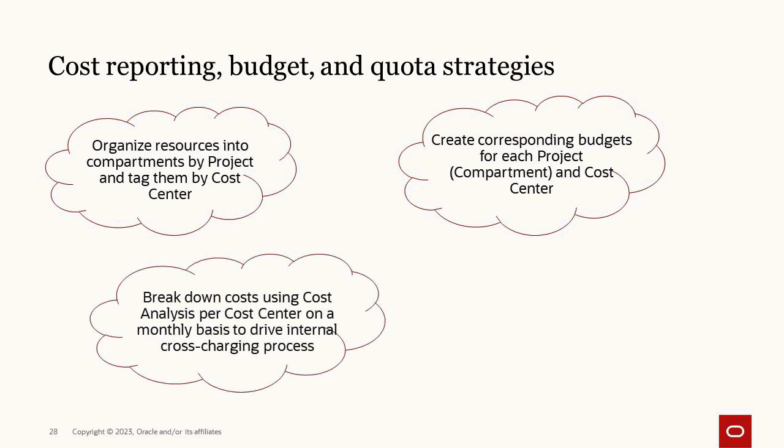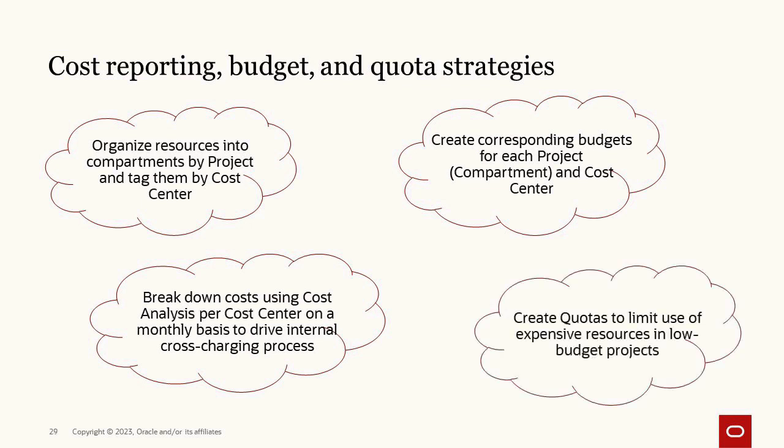After all is said and done, you've created your compartment hierarchy. You've set some budgets, some monitoring, some preventative measures maybe, and you're starting to use your tenancy, and you need to go for some data. You can get all of your cost data in the cost analysis tool using any of the metrics mentioned, whether that's the cost tracking team tag, the cost center compartment, or the project compartment, whatever you'll need.